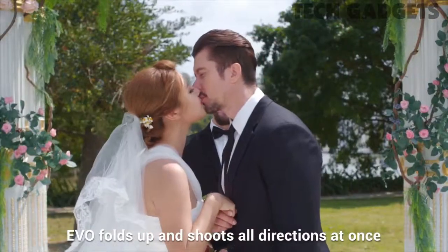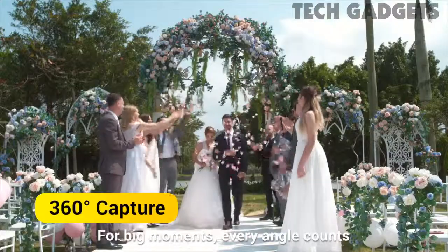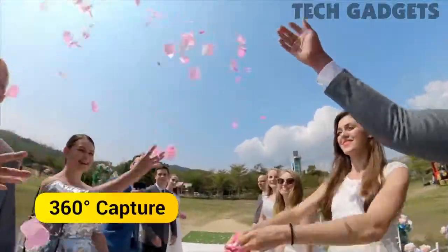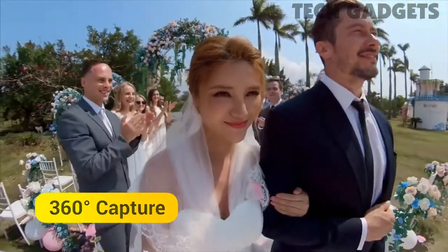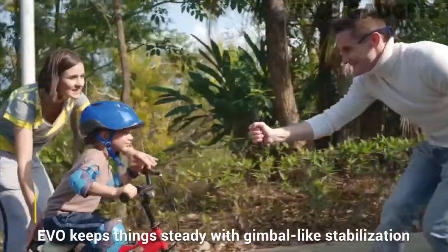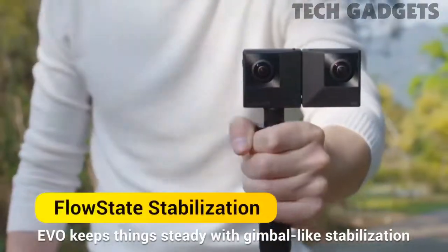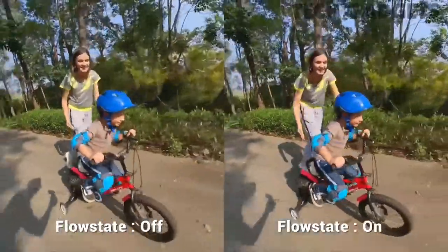EVO folds up and shoots all directions at once. For big moments, every angle counts. First times can be a little shaky. EVO keeps things steady with gimbal-like stabilization, so you can keep moving and focus on what matters.